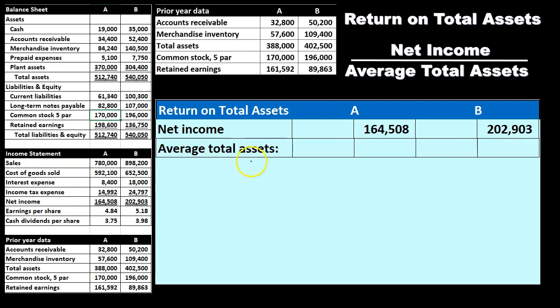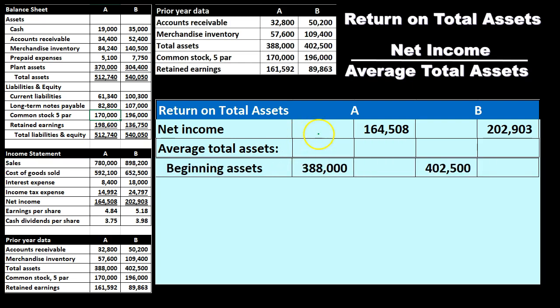Then we're going to have a subcategory to break out and calculate the average total assets. Average total assets is going to be calculated on the inner column here. So we're going to bring that inside so that we can do this sub-calculation that we'll then bring out to the outer column. It's going to start with beginning assets. That's not going to be on our financial statements. That's the ending assets. Where are we going to find the beginning assets? On the prior year financial statements, because the prior year financial statements represent the ending assets as of the prior year or the beginning assets for this year.